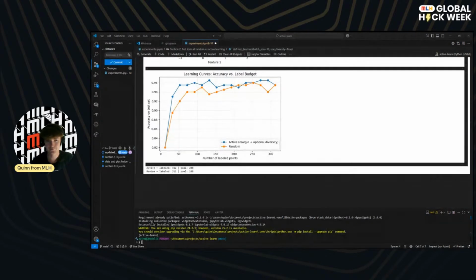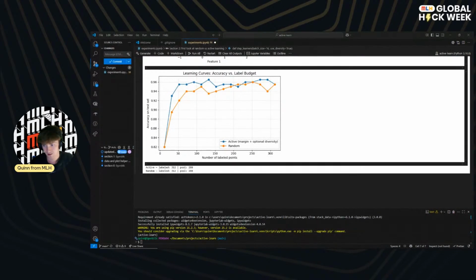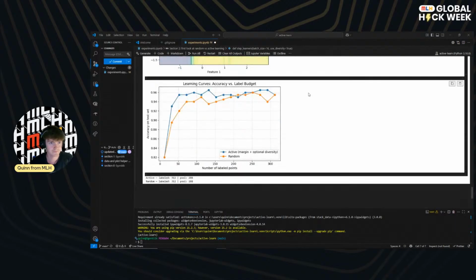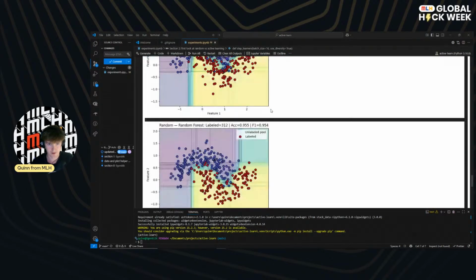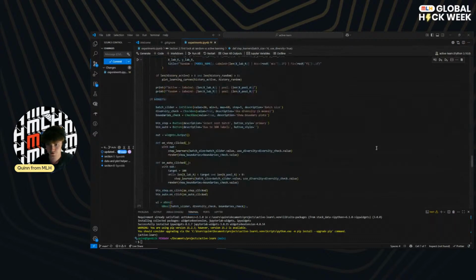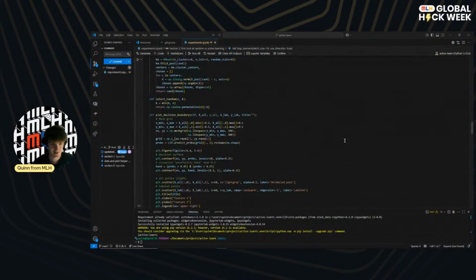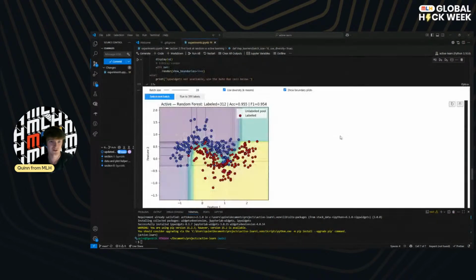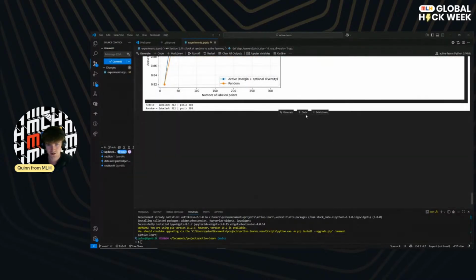Okay, great. So that is the end of our little section 1. And hopefully we've demonstrated something which really works. And so what I want to talk about a little bit is we brushed over it very quickly when we were talking about the clustering and how we had different candidates and where they disagree is potentially an area of uncertainty. But I want to talk about that in a little bit more detail. And so let's make a new section. We'll call it section 2, active learning strategies. And this is kind of the meat of what we really wanted to get to.